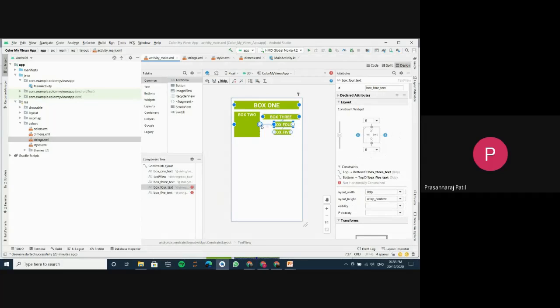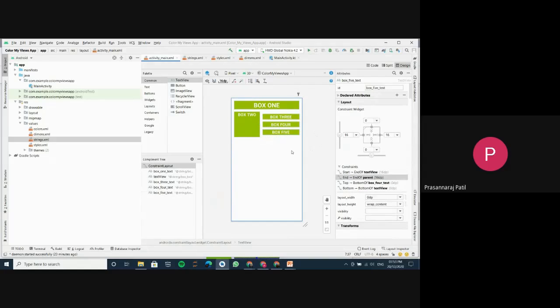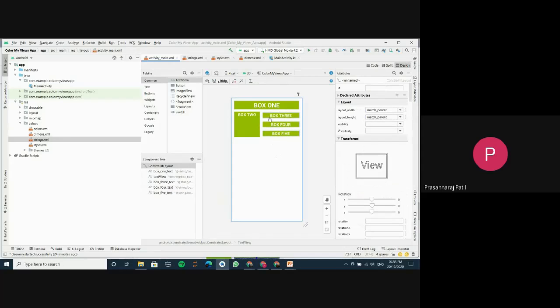So likewise 16. So now we have these three here. So now we will just add 16 and 16 here. Okay. So we have arranged this box 1, box 2, box 3, box 4, and box 5 like this.